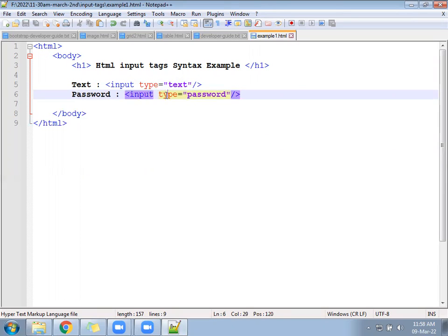Check now. In this, whichever value you enter will come as dots, an encrypted value. Whenever we fill a form on the internet and the OTP comes, wherever you enter the OTP, it is typed as a password. You can enter it in front of people, and they will not be able to read what you entered, because the input will be encrypted.